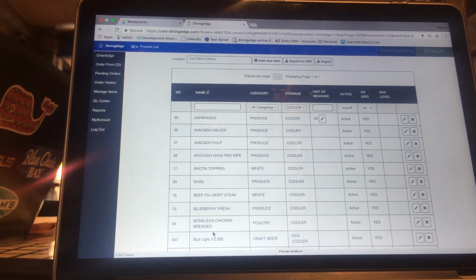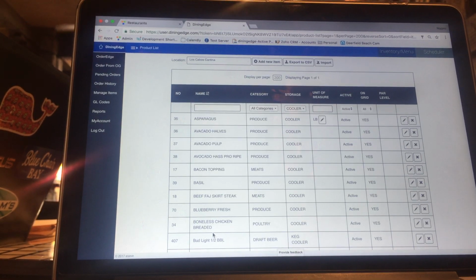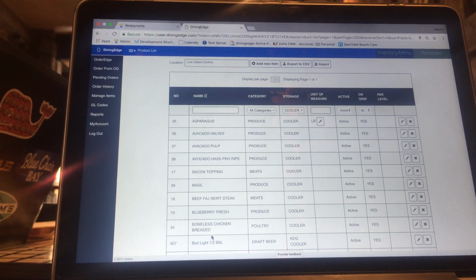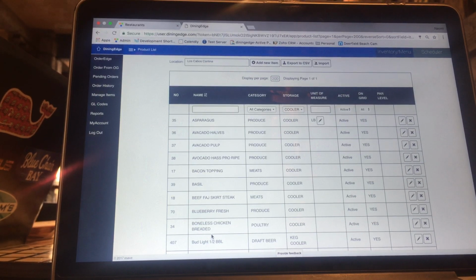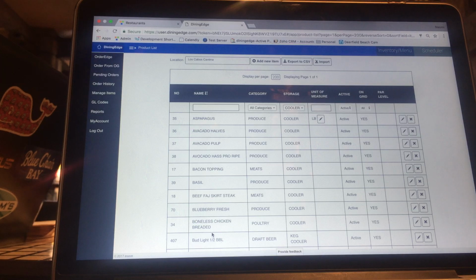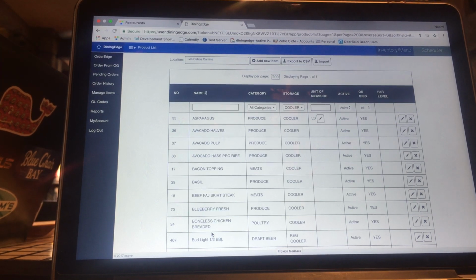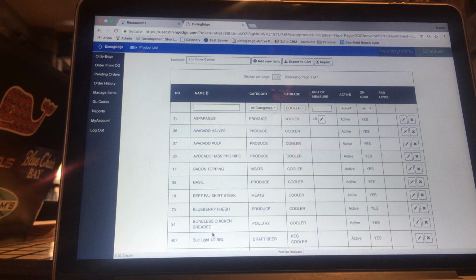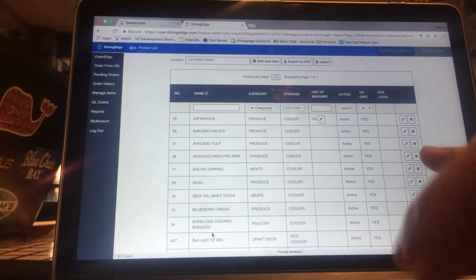There are lots of different ways of sorting the grid. But in the old world of Dining Edge, you had multiple drop-down boxes. We don't do that anymore because the flow of data doesn't balance, and you'd basically be managing two restaurants, which isn't how Dining Edge works. So I will not let anybody do that anymore. We'll talk about the best way to accomplish what you're doing. We can do it through storages, through categories, or through order guides. So we'll talk about that.